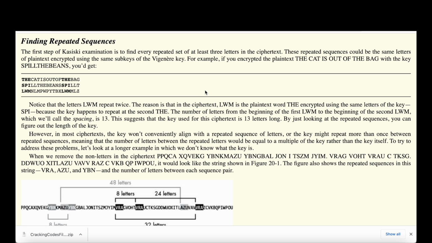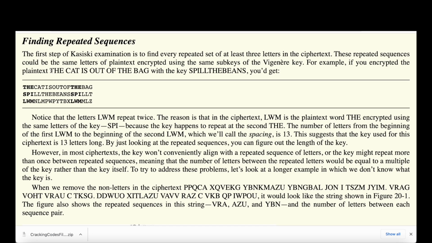And in order to identify the key that has been used, what we basically do is we look at the ciphertext and we are looking for any kind of letter sequences which are repeating. So here's an example. We have the plain text, the cat is out of the bag, and it was encrypted using the key spill the beans.